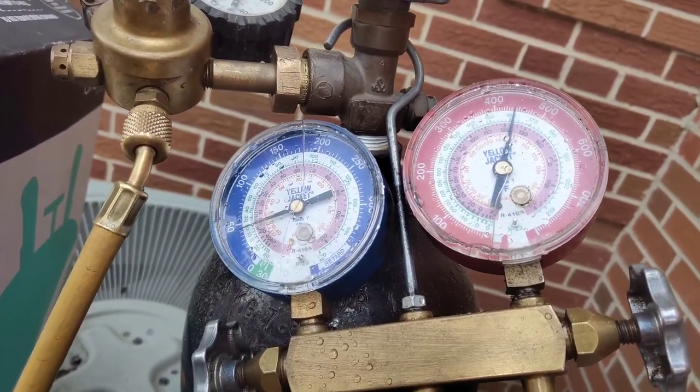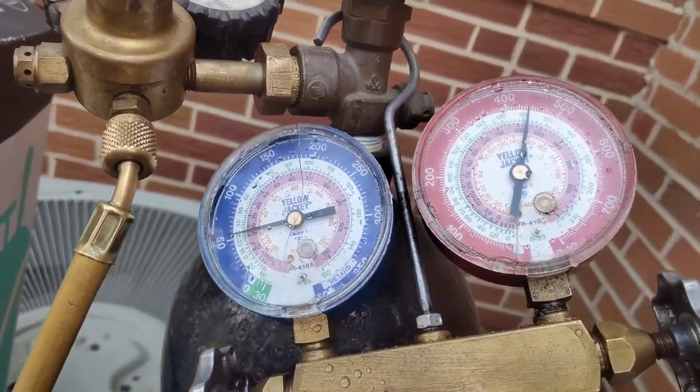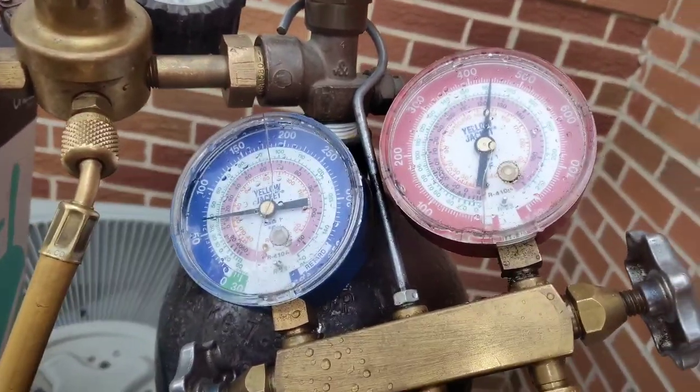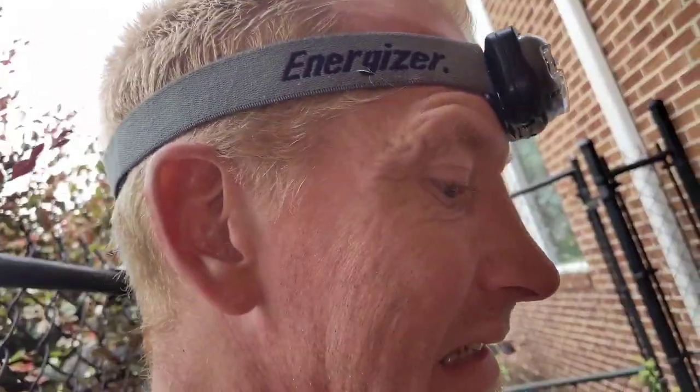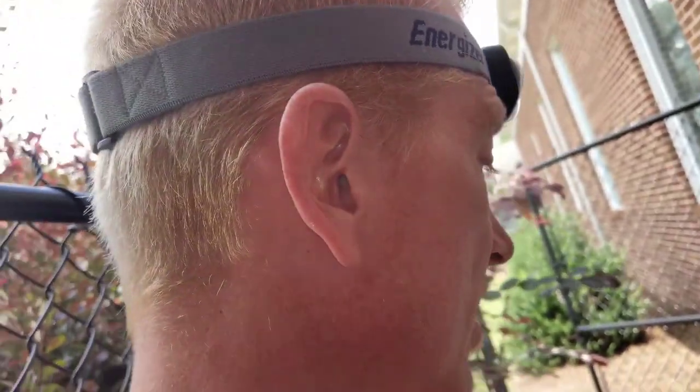Once we get up to about, I don't know, 350, 400 PSI, I'm going to go back up there and check to see if I got any leaks. And it's always a good idea when y'all are checking for leaks, guys, don't just check your solder joints. Check the factory, check behind the factory, because a lot of times the factory be making mistakes.